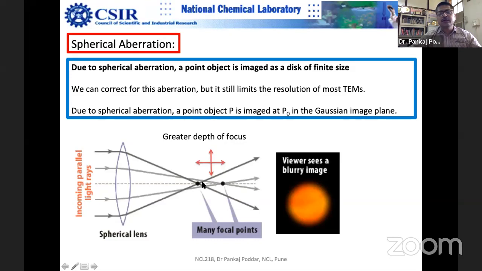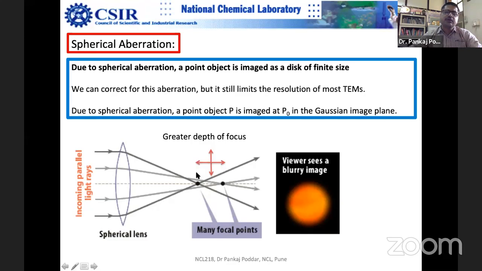But on the other hand, you have increased the depth of focus. This is depth of focus, and on the other side you have depth of field. So you can focus anywhere in this large distance. If you see this ray diagram, the circle around this beam is the smallest somewhere here, where these beams cross. This is called the plane of least confusion.